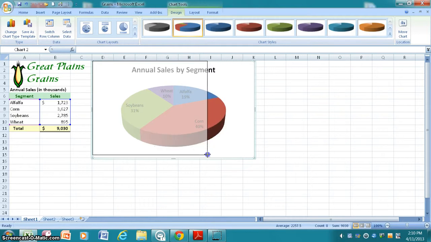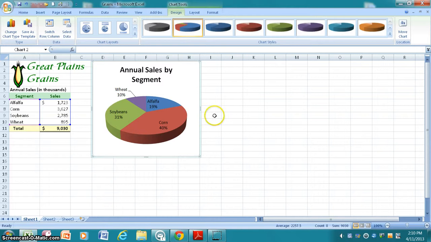I'm going to see if it wraps for us the way that the book shows. And it does. So once we make it smaller, you can see that it moved that data in order to fit. So the important things to remember when you create a pie chart are, don't include the sum of the totals, because that would be 50% of the pie right there. And don't include excess labels, just include the individual data plus the values that you're going to be representing through your pie chart. So that pie charts are pretty easy.